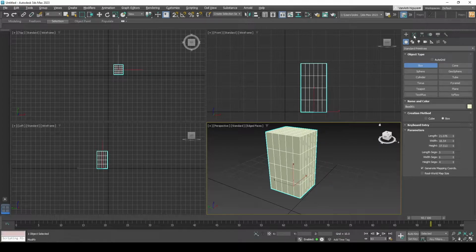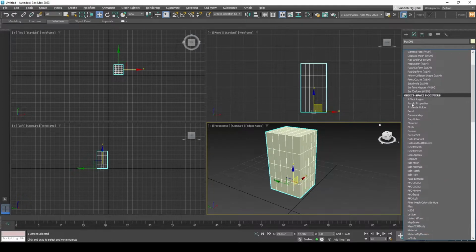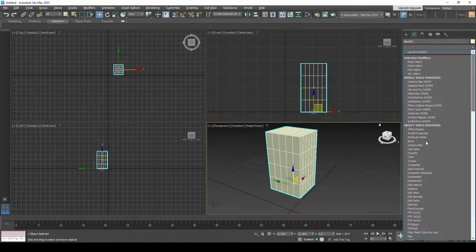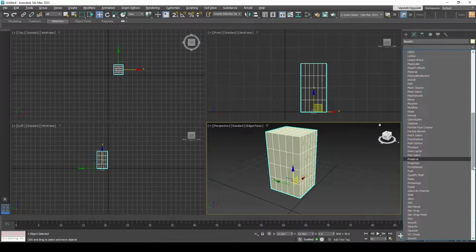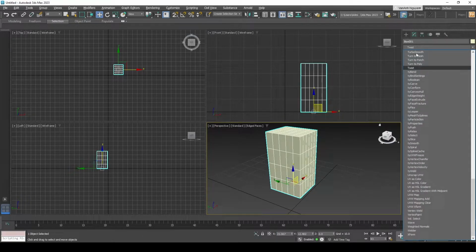So first I'm going to explore, so you go to the modifier list. So this is all the lists that you can use. It's going to be in ABC alphabetical order. So you can just type the one that you want, otherwise you have to go find it. It's going to take a lot of time.